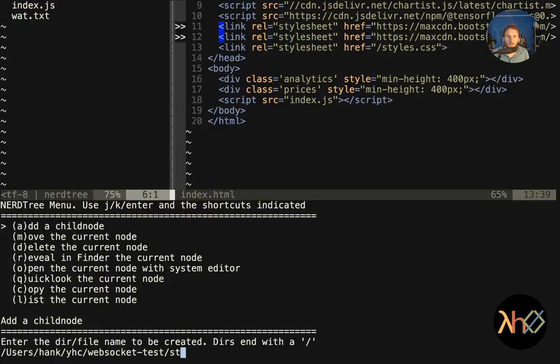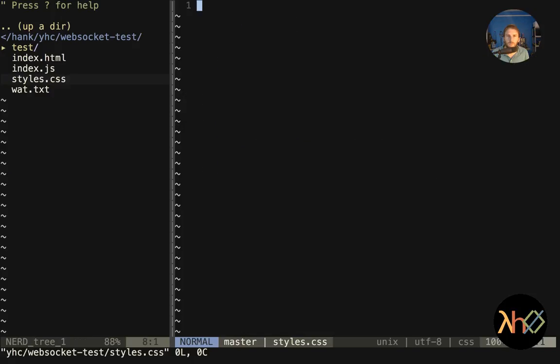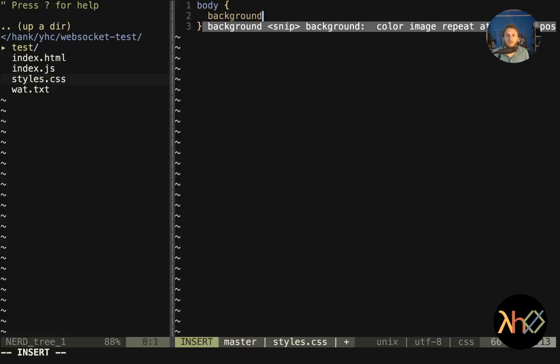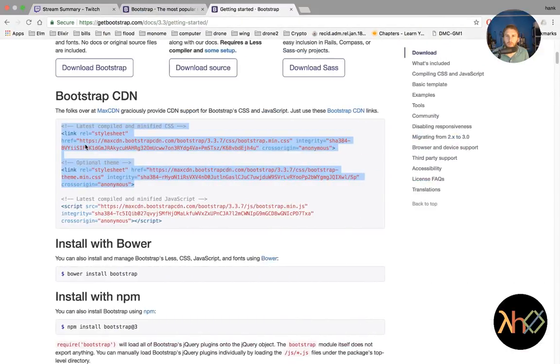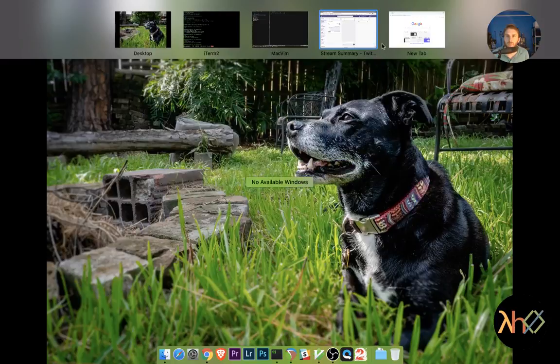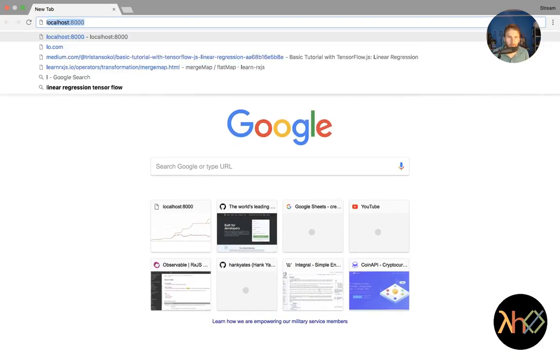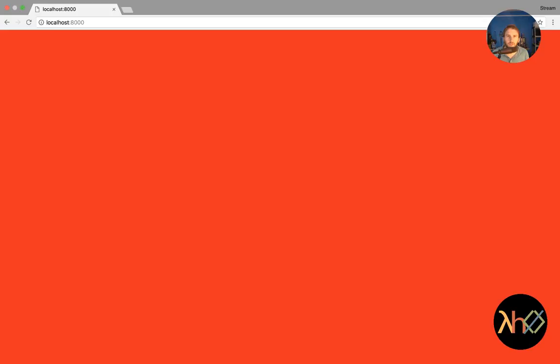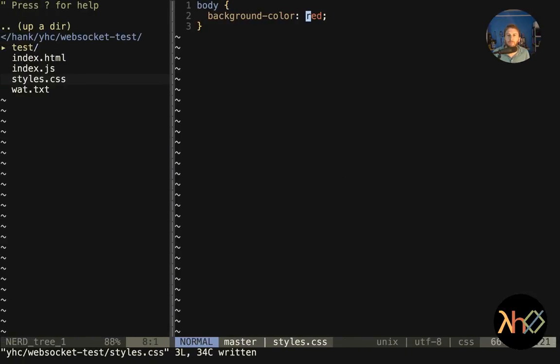So let's go ahead and make a styles. Let's see. No, yeah, this is gonna have to. So I think I want to move you that way. All right. Maybe you're still running. Sweet, you are. My favorite thing to do: turn something red because you will notice it and know it's working. Okay, so we can get rid of that.